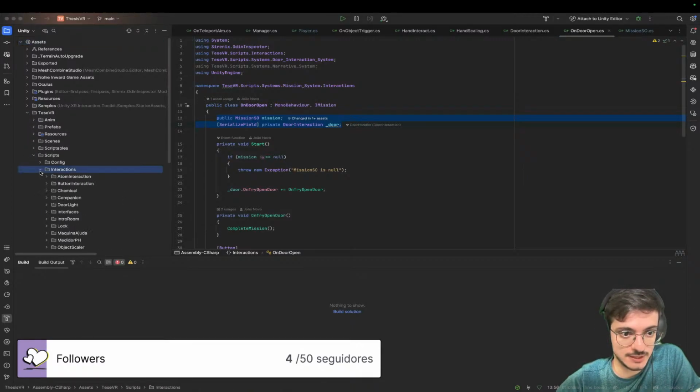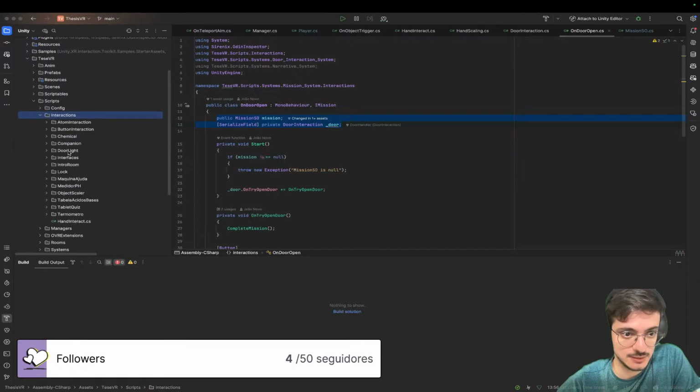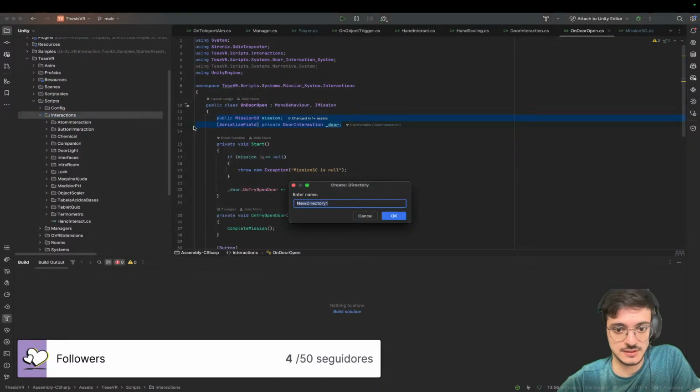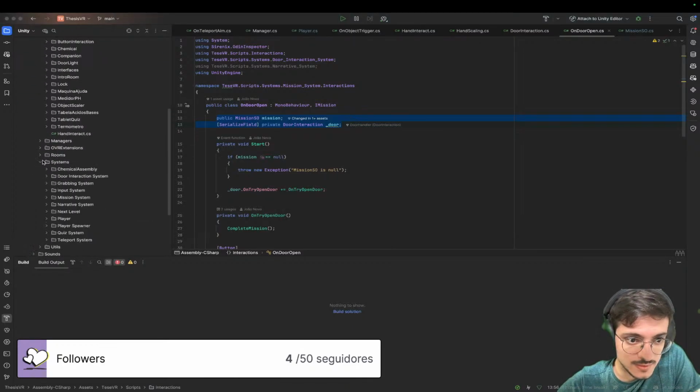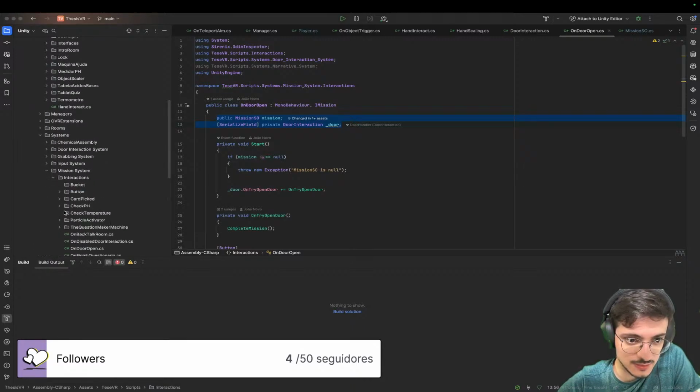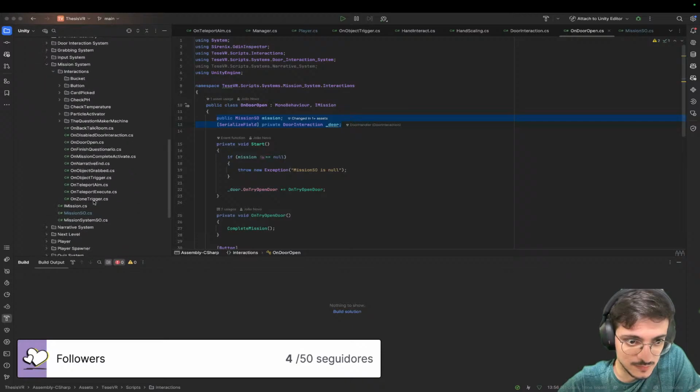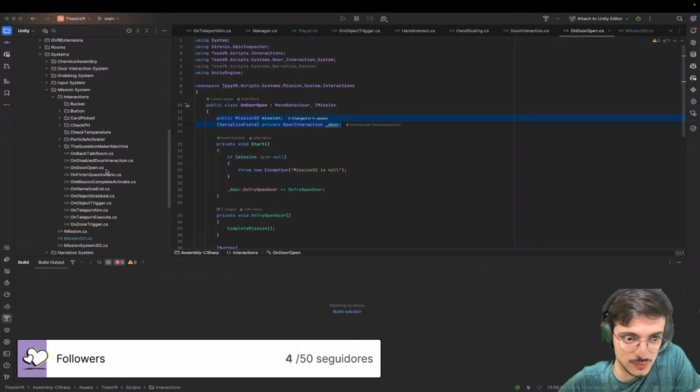Scripts, interactions, door light. No, it's not intro room. No. Let's add a new systems, door interaction system. No, I think it's in the mission systems, interactions. Yeah. On door open, on disable door interaction.